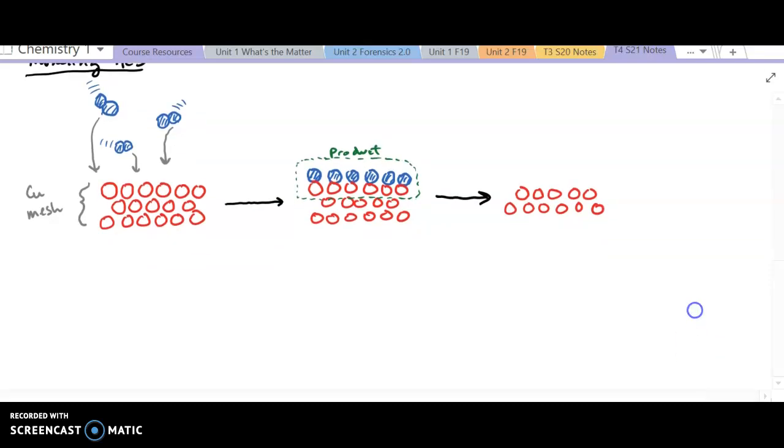So the first piece of data that we collected in the lab was just the mass of the clean copper sample. And that's going to be labeled right here. That would be the first column in your data set. And for our example problem, let's say that it had a mass of 2.015 grams. That would be the mass of just the copper before any porphyrium reacted with it.